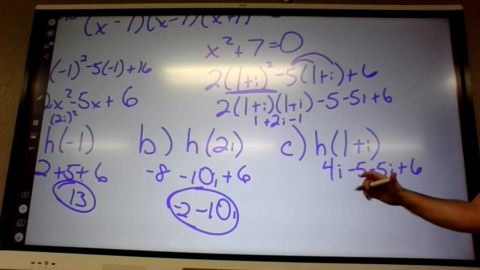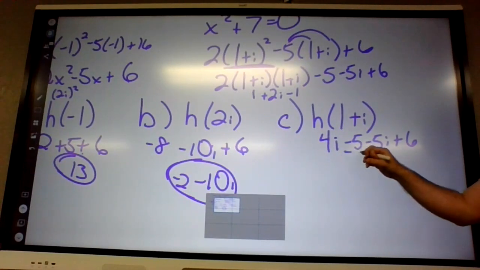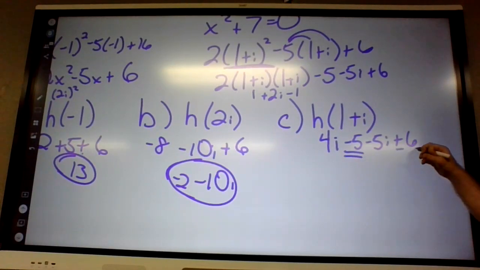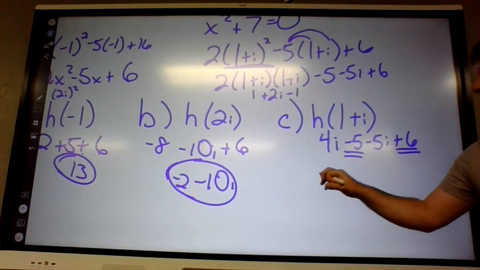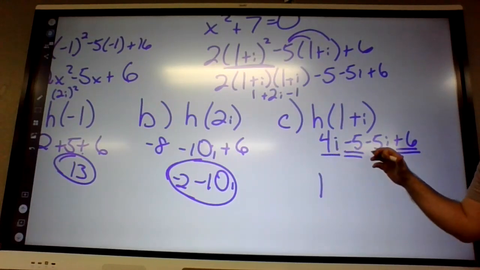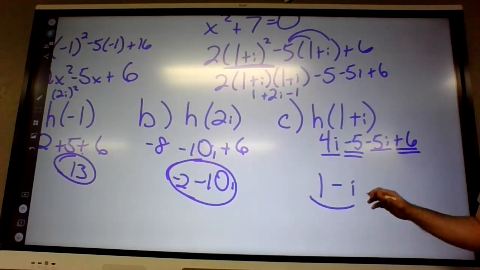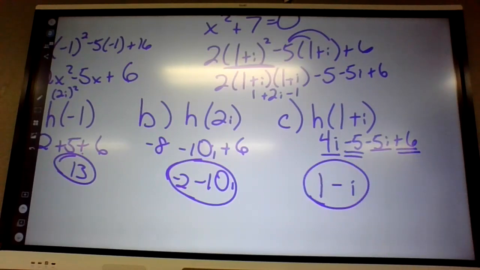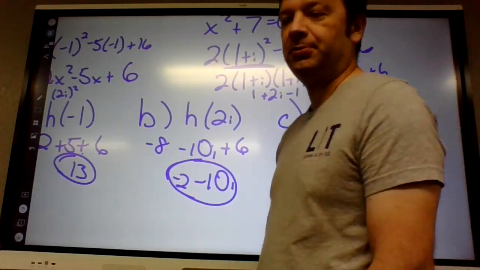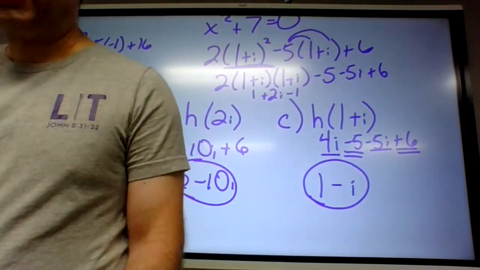The real numbers, most of you are doing this right, but the real numbers are supposed to come first. -5 plus 6 is 1. 4i minus 5i is -i. It is a pain without a white calculator, but that's not too bad for 1 point. Probably easier than number 2. I don't know, maybe not.